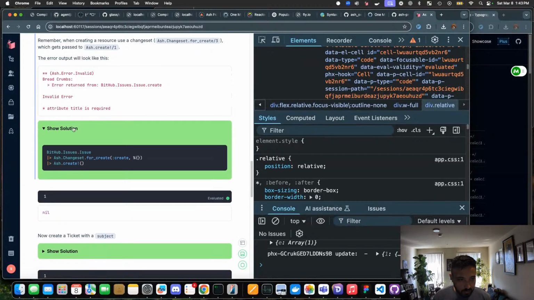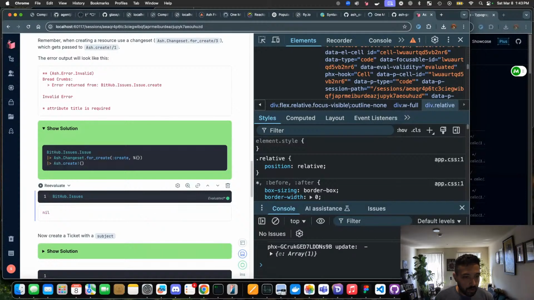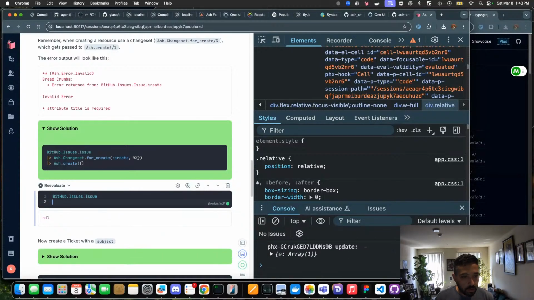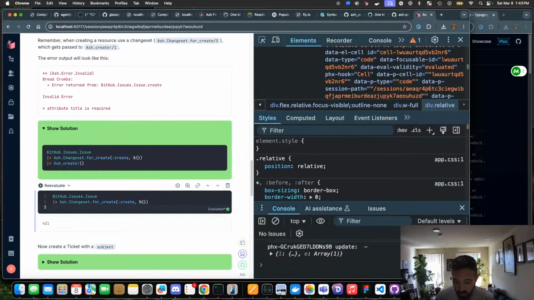And so now we're going to just do bithub.issues.issue hash.change-set.for create hash.create.